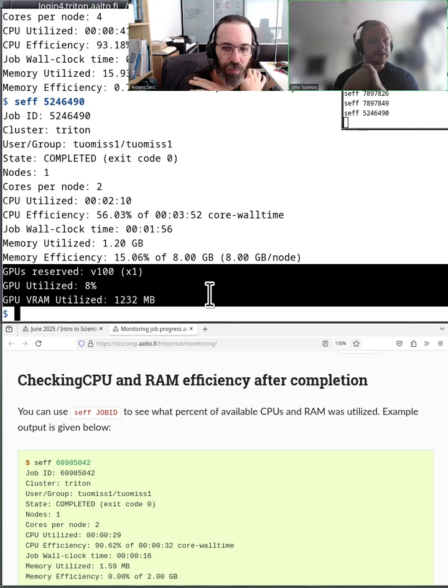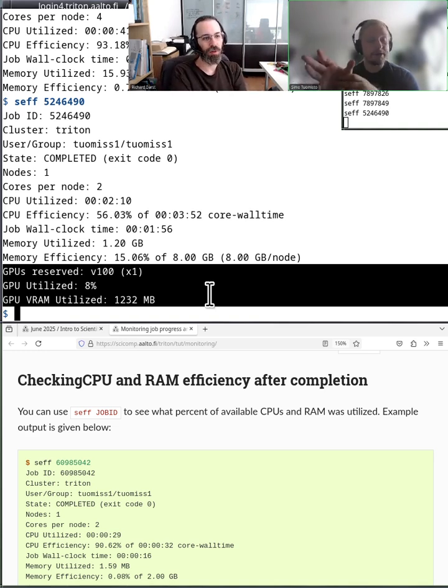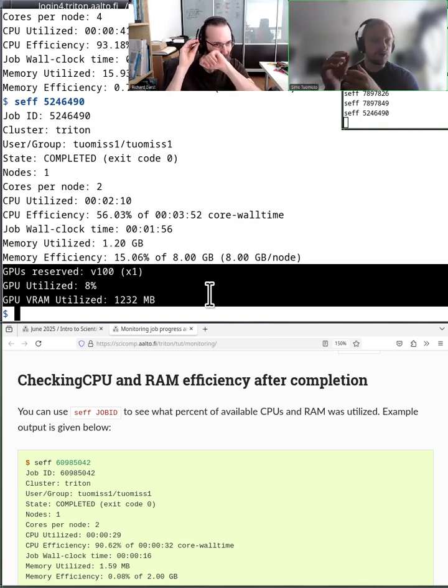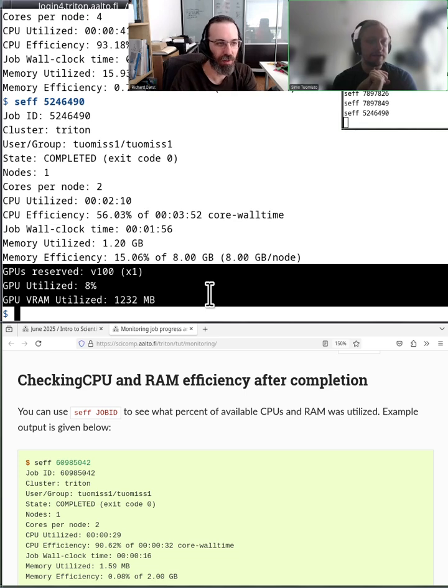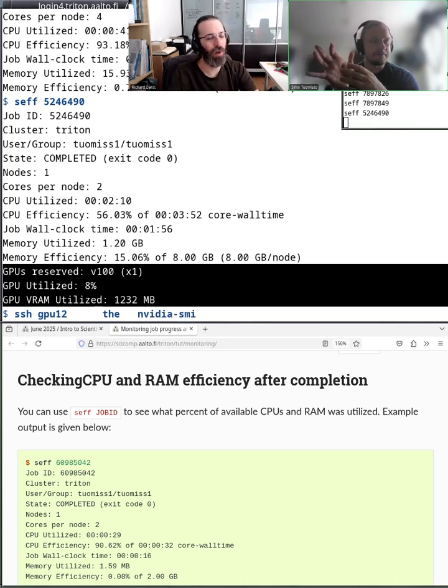But in other clusters, there might be other ways of monitoring GPU usage. A common way is that once you get a job running, you can usually take an SSH connection to the node where the job is running and use a tool called nvidia-smi to print out information. There's more information in the documentation about that. So you can go to the GPU node and monitor the GPU utilization while it's running.